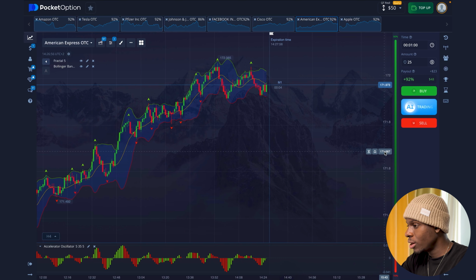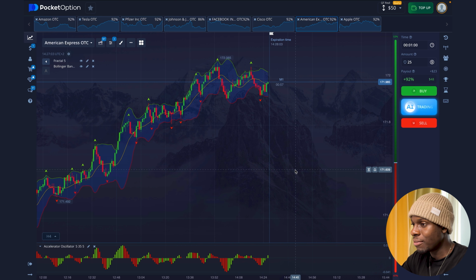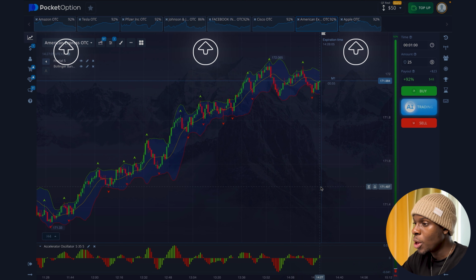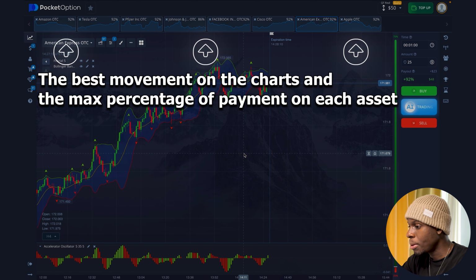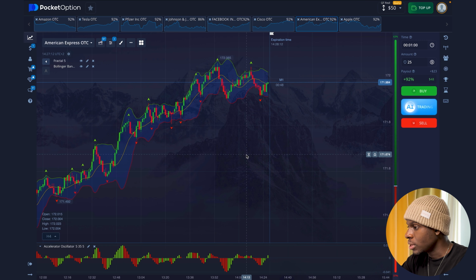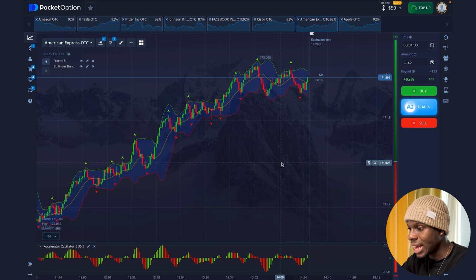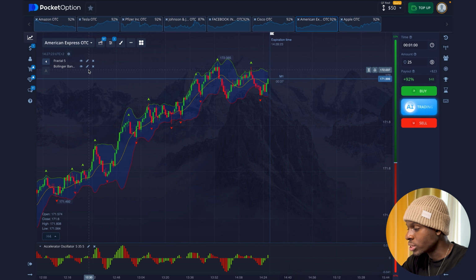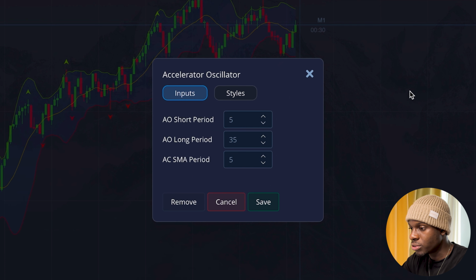Okay, guys, so we are on the platform, and we're going to be trading company stocks today. You can see I've already selected a couple of them like usual, with the best payout percentages and also good movement patterns. And we're going to be using these set of indicators for our trade today as well. You can see our fractal, Bollinger Bands, and also the oscillator to oscillator indicator. So these are the settings. You can see them on my screen.